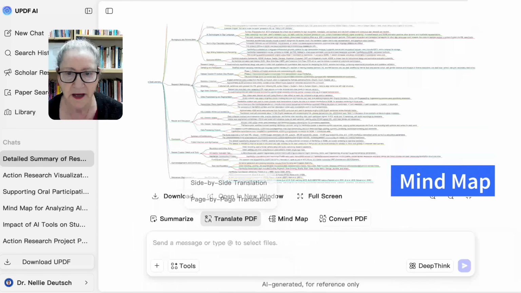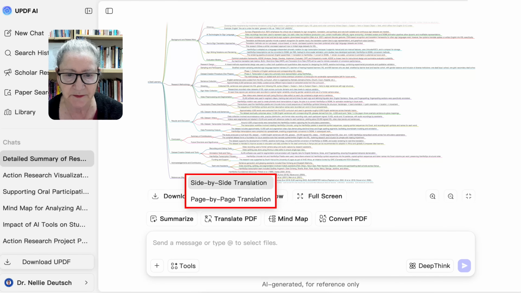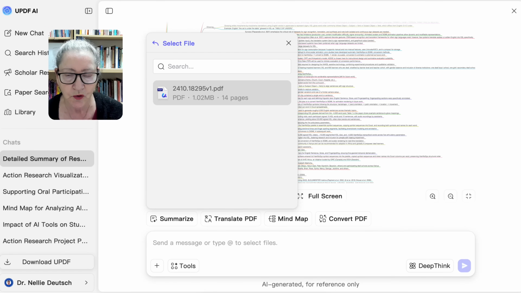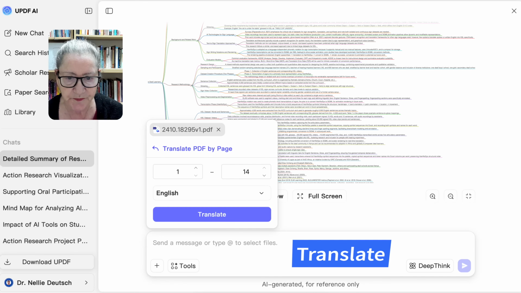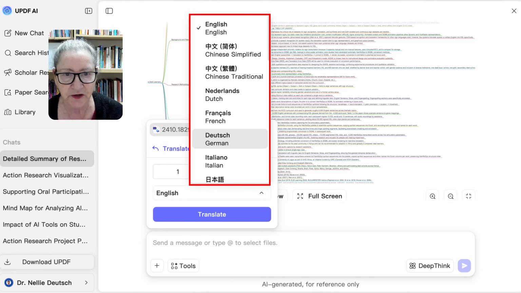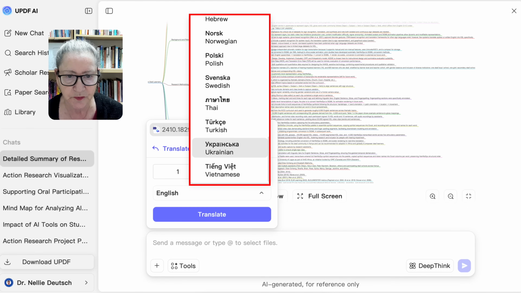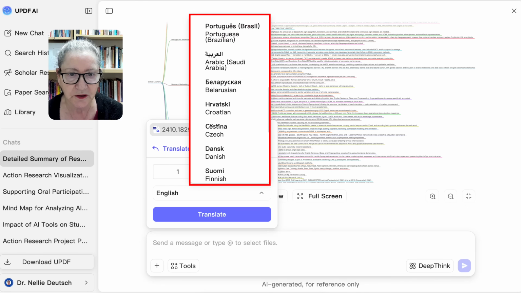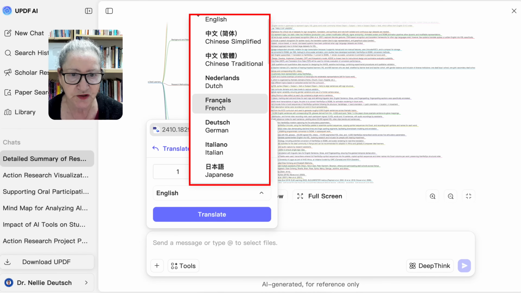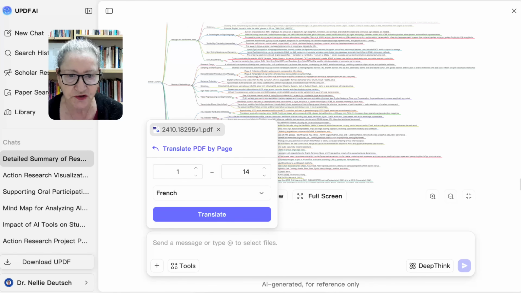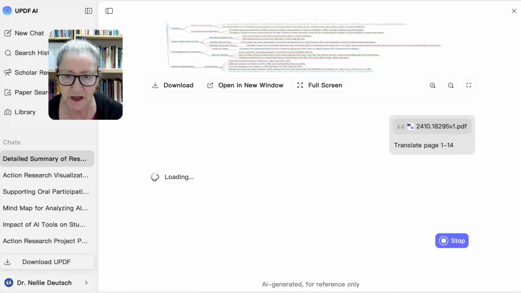And there it is. I can translate the PDF side-by-side translation or page by page to other languages. Notice the various languages that are available here. Lots of appropriate languages. If you're familiar with any of these, this would be amazing for you. Let me translate it into French, since that's a language I know.